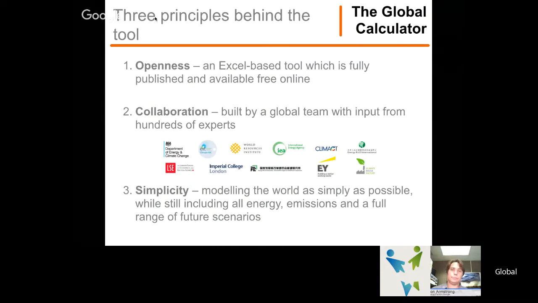There are 3 principles behind the tool when we were running this project. The first was openness. The calculator approach has been described as radically open and transparent. It's an Excel-based model underneath. So we're going to look at the web interface, which is freely available for anyone online. But if you're really interested and a little bit nerdy, then you can go and download the spreadsheet from our website and look at all the numbers and calculations that go behind that tool. So if you don't agree with us, you can change those numbers and create your own version that matches your view of the world, for example.